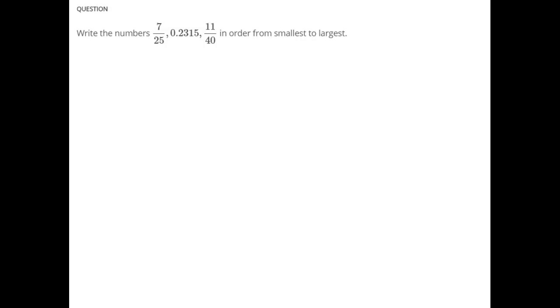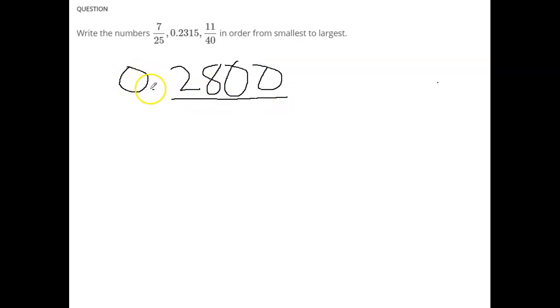For this question, we want to get started by converting all of these numbers to decimals. So the fractions we need to change to decimal. To convert a fraction to a decimal, you take the top number and divide by the bottom number. So the first one, you'll do 7 divided by 25, use a calculator. And with my calculator, I'm getting 0.2800. So I'm using 4 decimal places just because the one decimal we already have has 4 decimal places.